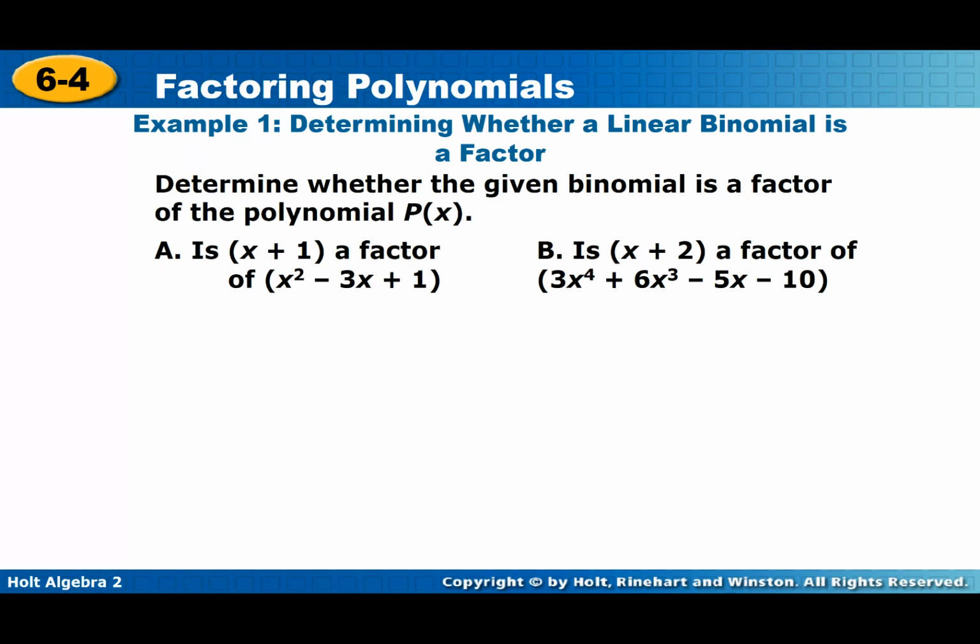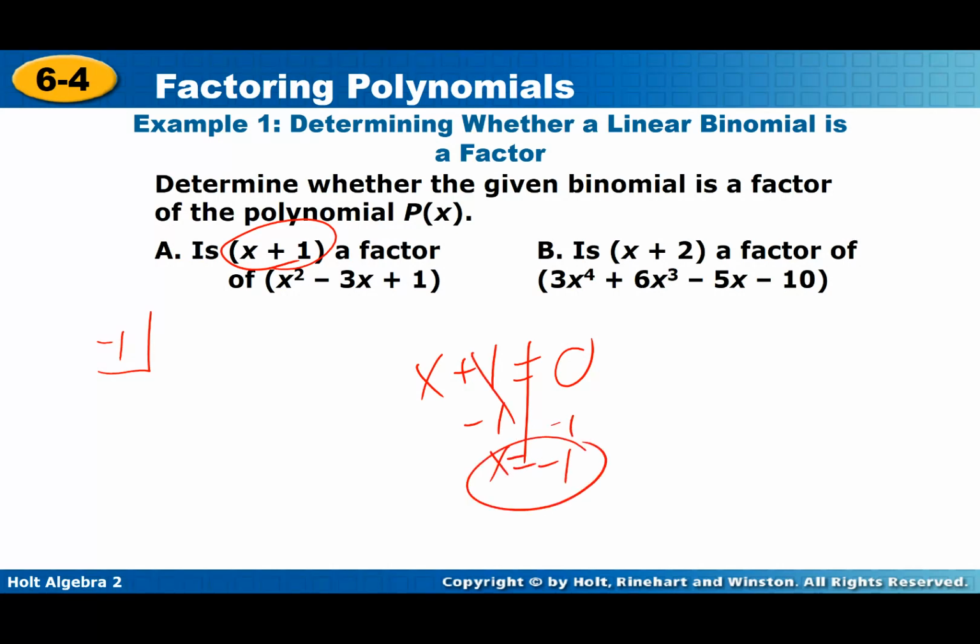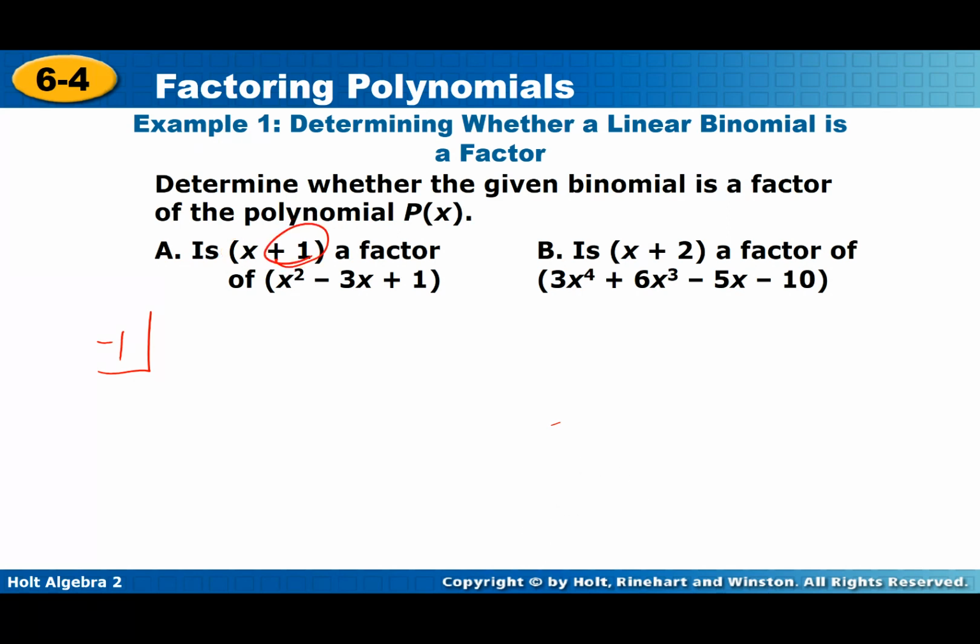So if I'm going to use synthetic substitution, for my factor x plus 1, my a value, or really what I should say is my x value, is -1, because I'm looking at this as an x-intercept, right? If x plus 1 equals 0, which would be an x-intercept, I'm looking at the x value of -1. So it's not really this number I'm interested in, it's the x value itself, and that's the a value. It's typically just the opposite of that 1, and it is -1 for that exact reason, because we're looking at it as an x-intercept point.